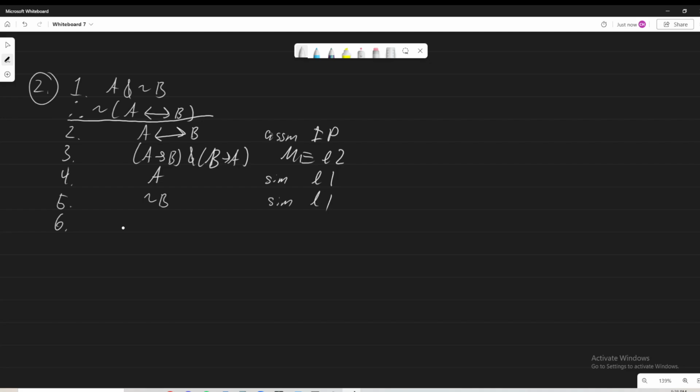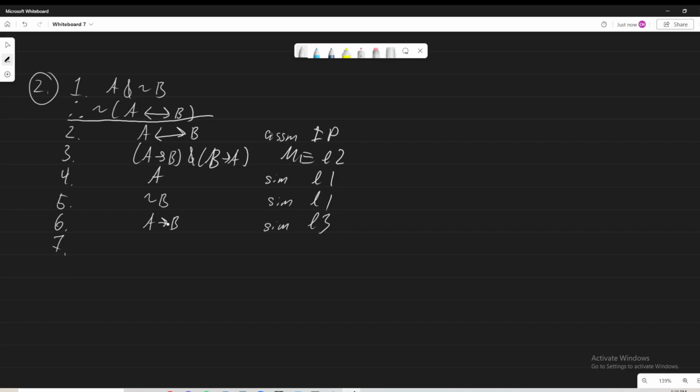So we have A and not B on separate lines. Now we can ask which of these conditionals in line 3, if A then B, or if B then A, is going to help us. Are we going to be able to break down using what we have in lines 4 and 5? For the first conditional, if A then B, I would need A by itself or not B by itself. And in fact, I have both of those in lines 4 and 5. Whereas if I wanted the right side conditional, if B then A, then I would need B by itself or not A by itself. I don't have either of those. So in this case, we're going to use the left-hand conditional, if A then B. That's another simplification step on line 3.